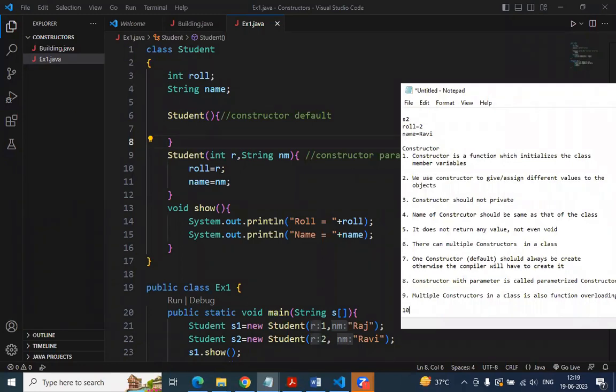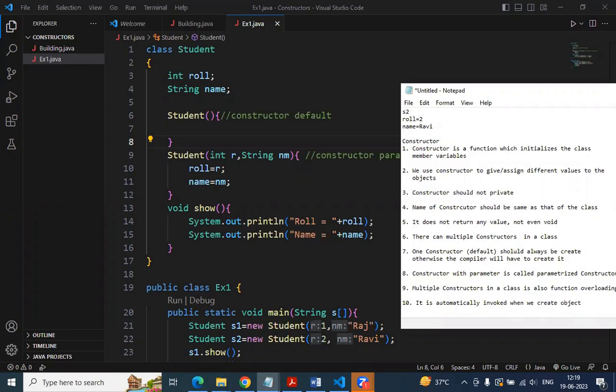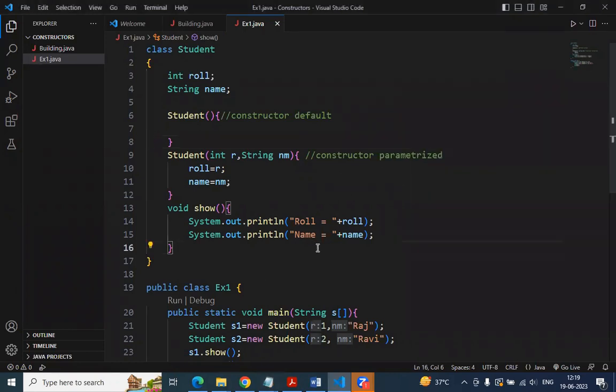And last but not the least, it is automatically invoked, called when we create an object. We cannot call it like other functions, like we can call the show function as many times as we want, but we cannot call the constructor function. It is automatically invoked when the object is created.